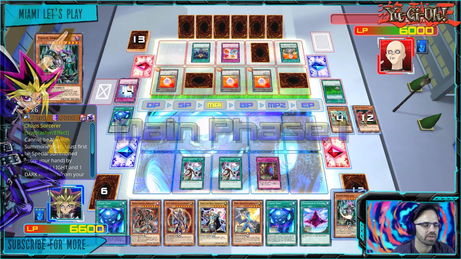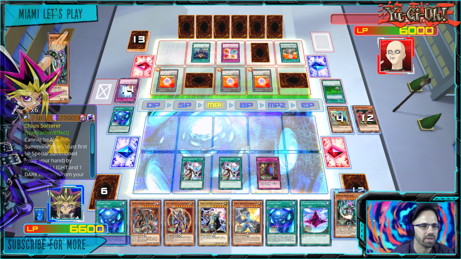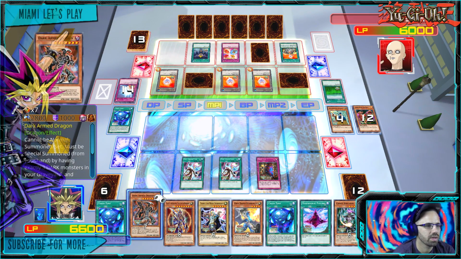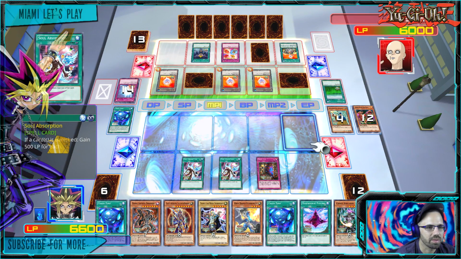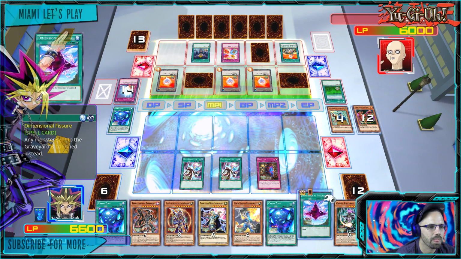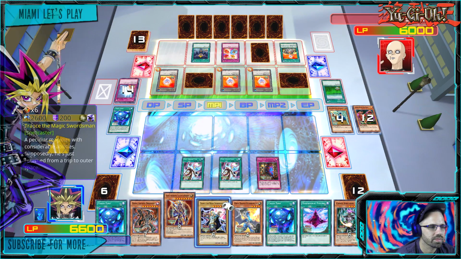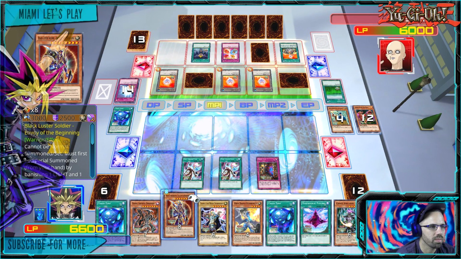Alright, I see Chaos. Dark monster. Once per turn, you can target one face-up monster card in the field and destroy it. He's 2300. So let's see, we can do Black Luster. He's 2500 defense. This is crazy. How many darks and lights do I have in here? Two darks, one light. We need another light in there. What a pickle.